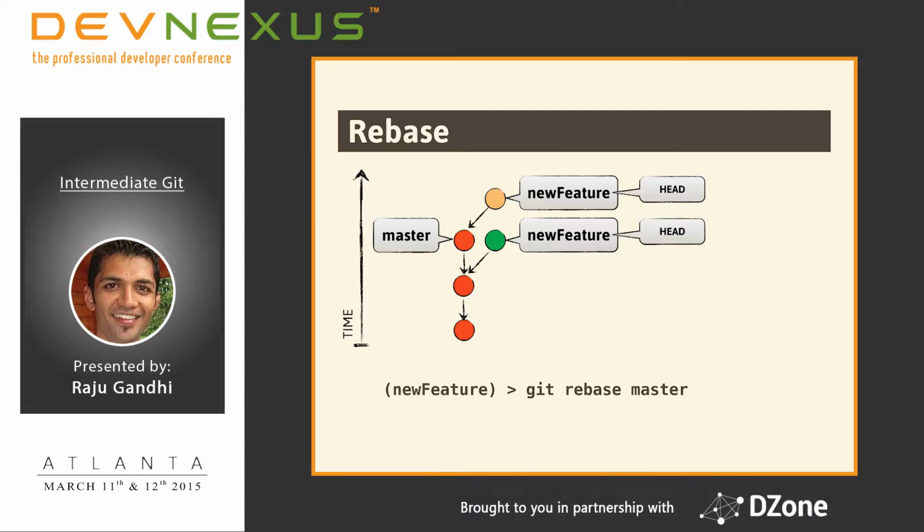What is rebase doing? What rebase is doing, saying Raju never started working when this commit happened. Raju started working after he finished his work. So it literally takes all the changes I made and applies them on top of his changes. Does that kind of make sense? It's relocating where my work started. My work started here, but with a rebase, I can pretend I started working after he did.